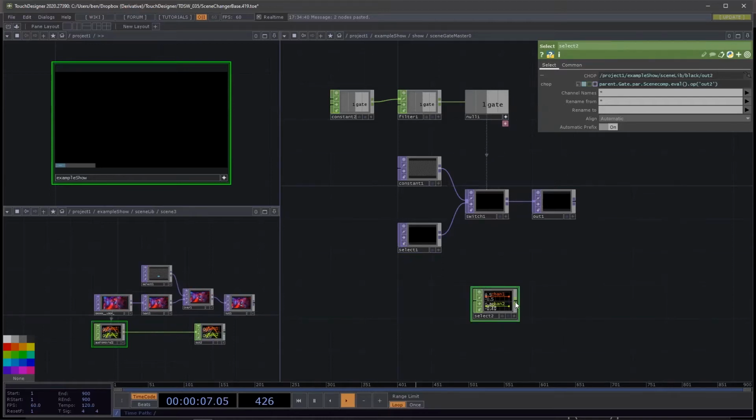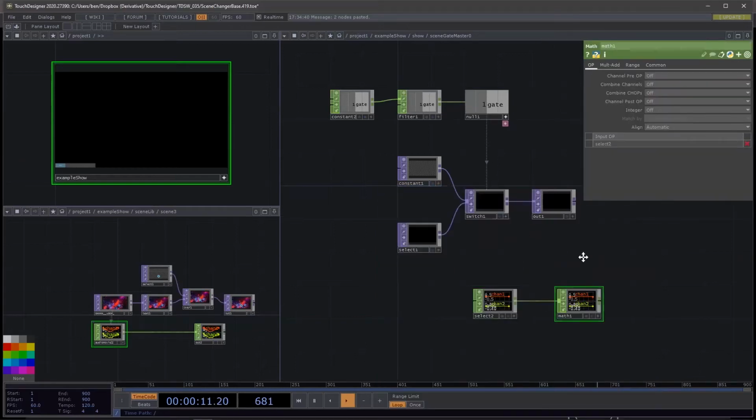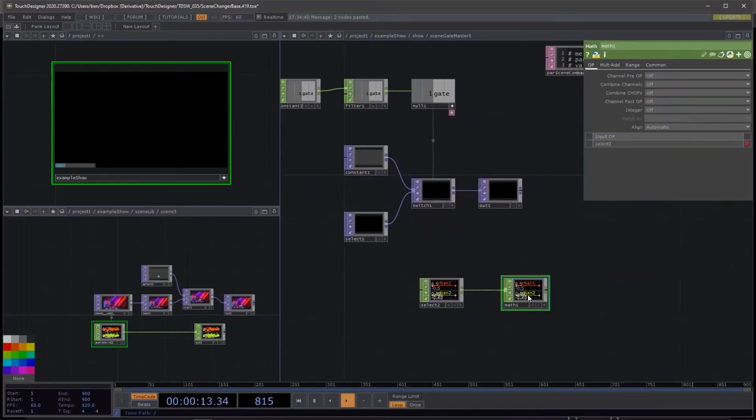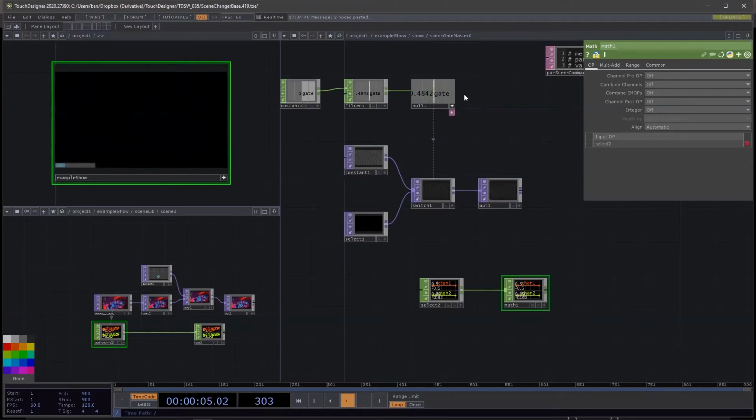And what I'll do here is add a math CHOP. All right. Now here is the fade in and out. You'll see how this fades in and out. I want to use this output just like it is for the switch. I want to multiply these channels here.